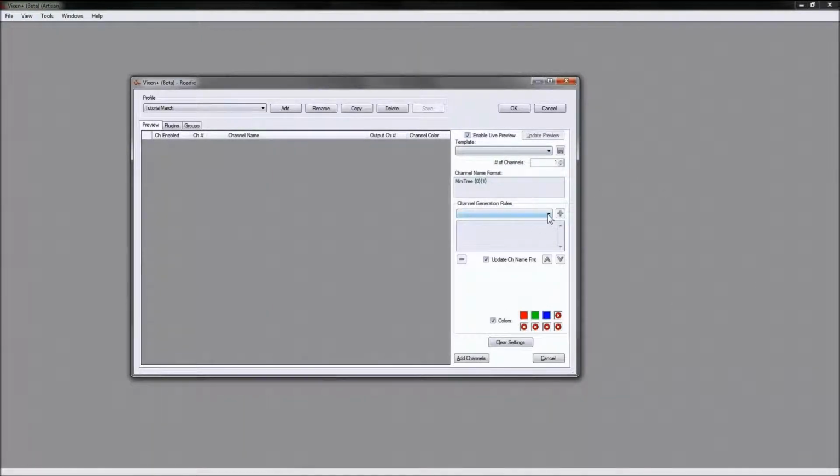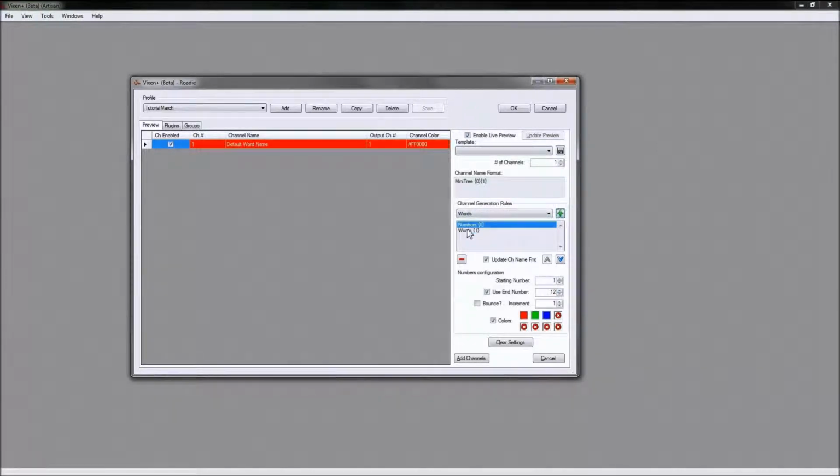Then I come down to the channel generation rules, and the first one I want to be a number, so I go numbers and I add that. It's going to be 12 of them, we know that, so I use the N number.